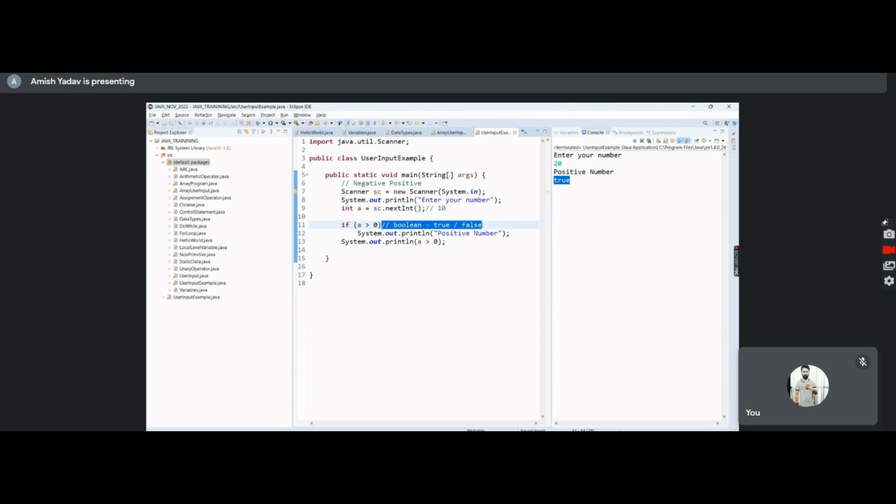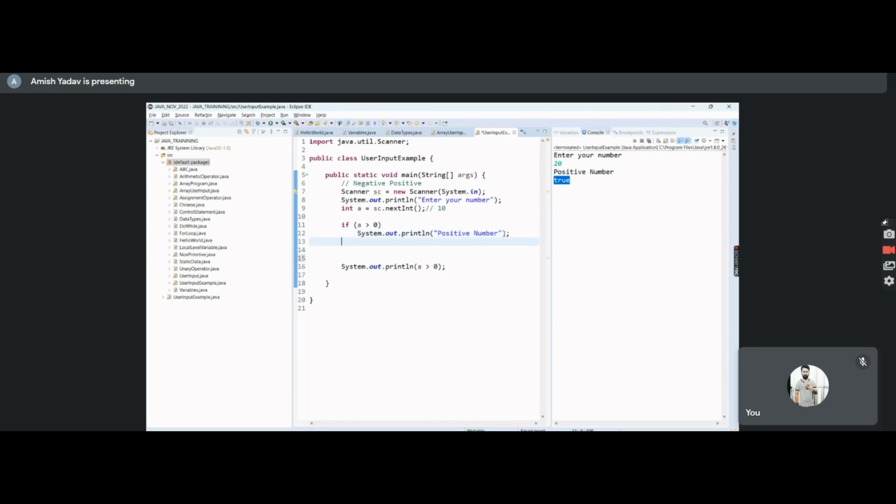But when you have more than one statement in that if condition, only then you have to add the curly braces here. So right now we didn't have more than one statement here. We have only this system.out.println, we are printing this positive number, right?